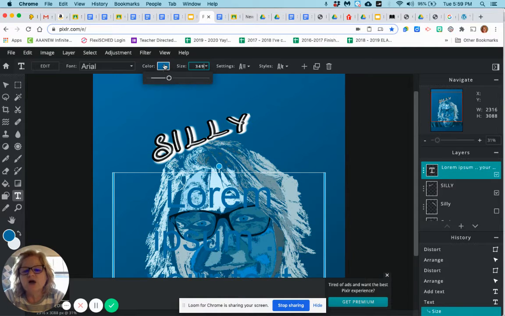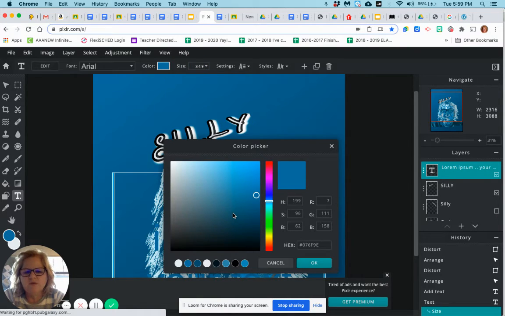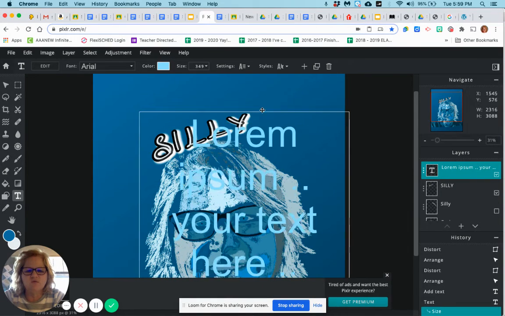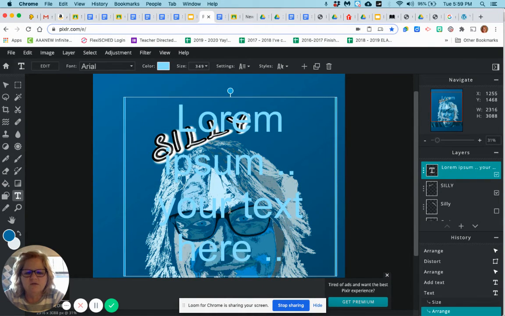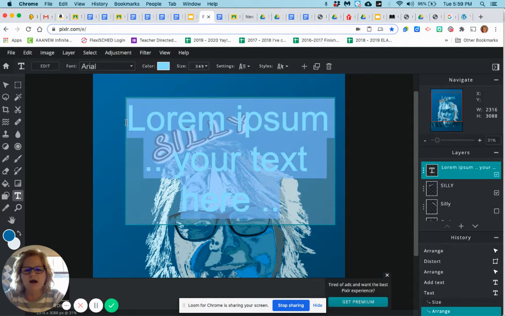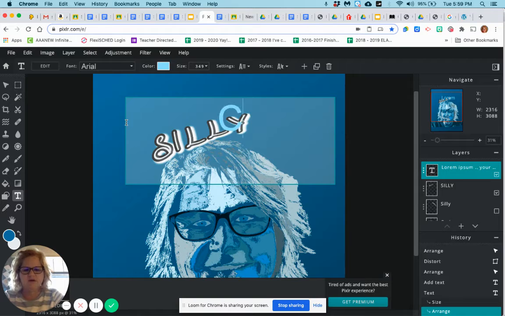So you choose the color for text from this menu. So I'm going to open this up, and that's perfect. It's in my same color palette, my monotone color palette. Now I need to pick another color for creative, and I think I'm going to go with that color. And just like I did with the word silly, I'll double click inside. You can see it highlights the text. I'm going to highlight all of it, and then I'm going to type in creative.